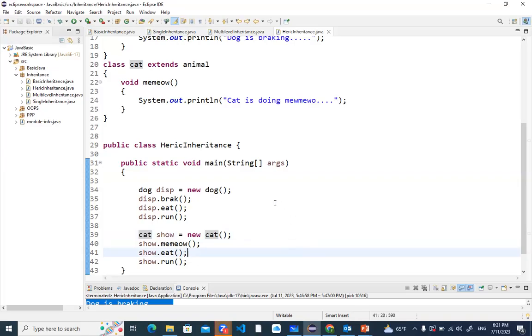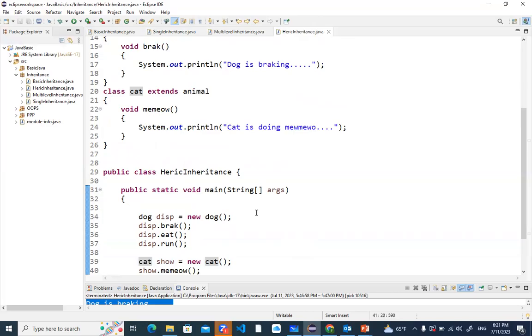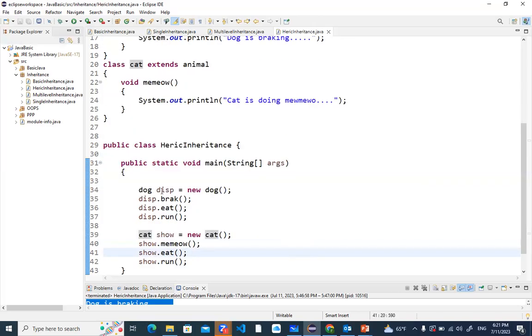How does it not work for dog? Like if we say the compiler doesn't know, we can put dog show equal new dog. Yeah, this thing, you mean instead of DSP, I change it? Yeah, you can change it because this depends on us, whatever name we can give. Let's, for example, name it Mike. I can name it Mike because this area belongs to me. Whatever name I can pass, I can pass. No worries. Now, is it clear?